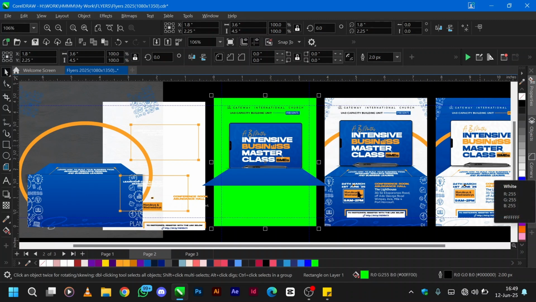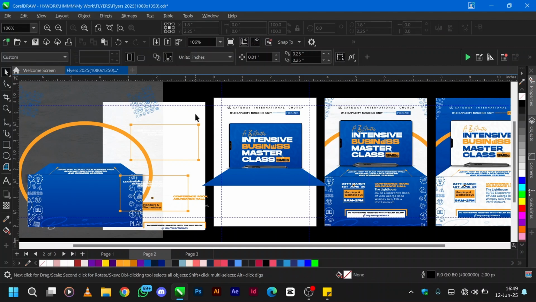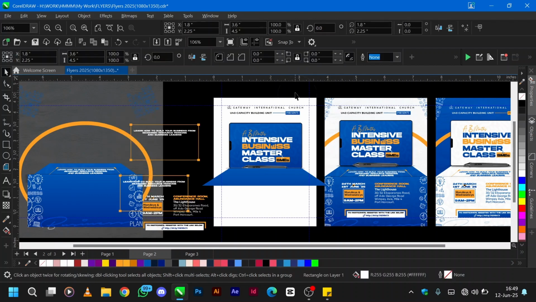So any color you give it here, that's what you're going to see here. And any color you add newly automatically adds to your swatch, your color document panel. So I'm using white. I usually don't put any outline, so I just right click on this to remove it. You can see now there is nothing on the outline color, but the fill is white. So that is how to create that. Sorry, I should have done that first before I started my design, but yeah, my bad.